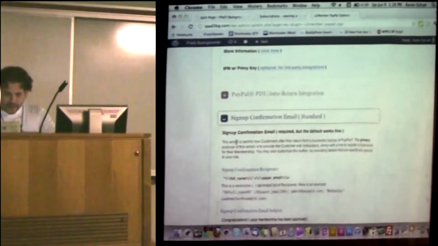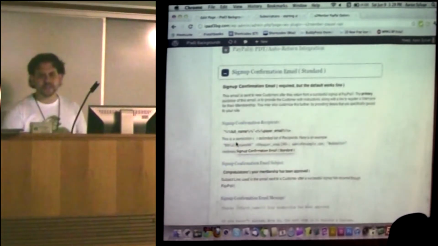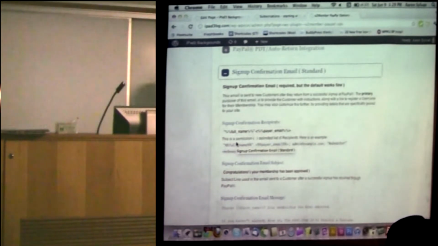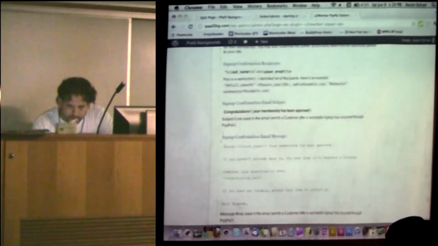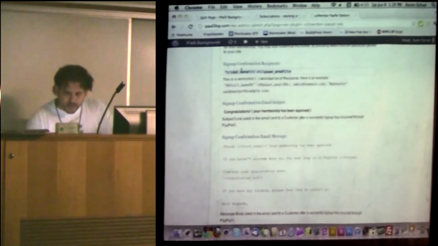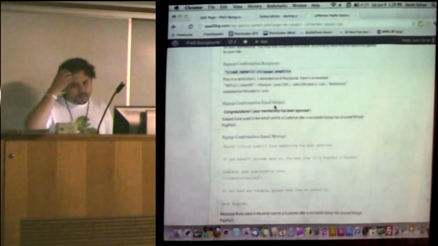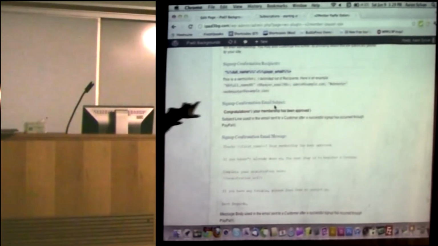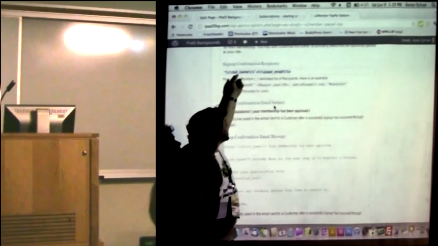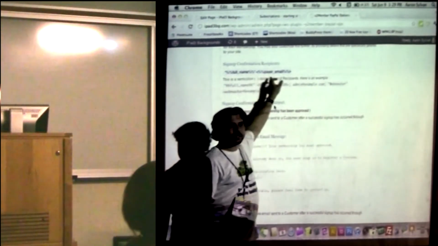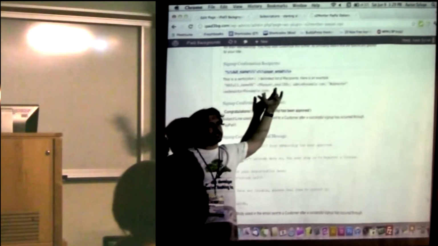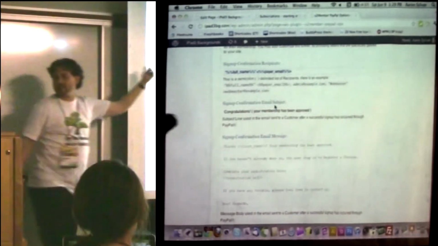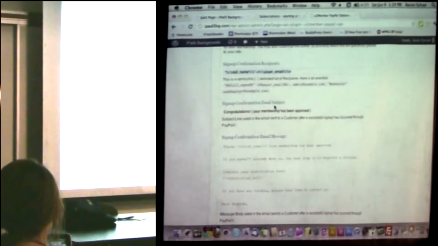Okay. Sign up confirmation email. This looks very similar to the email customizer that we just saw on the other ones for a new member being created and so forth. Right. The list of recipients. So this full name and payer email is an example here, but you could also have this CC or BCC yourself, so that you're seeing the outgoing mail traffic.